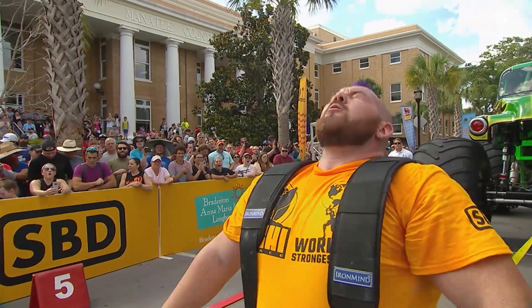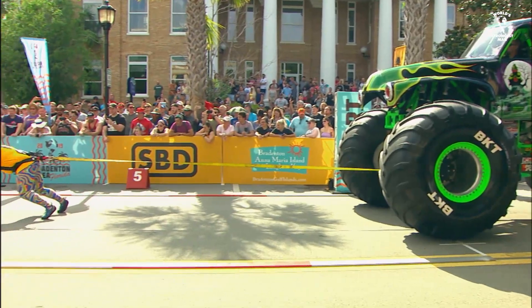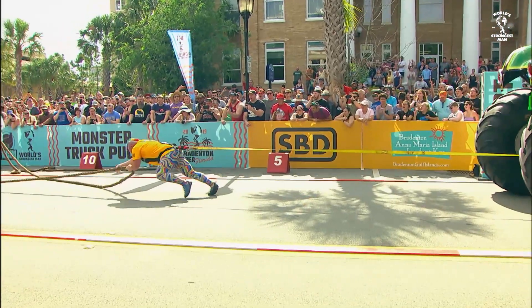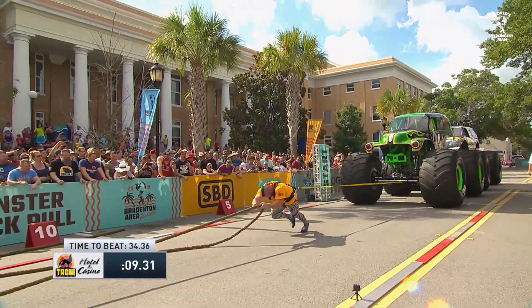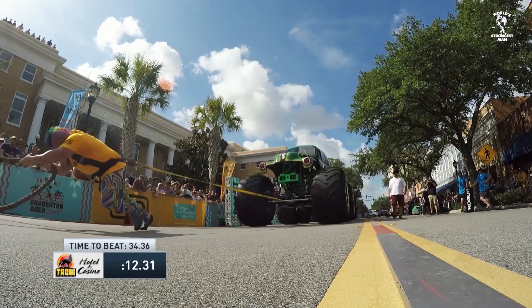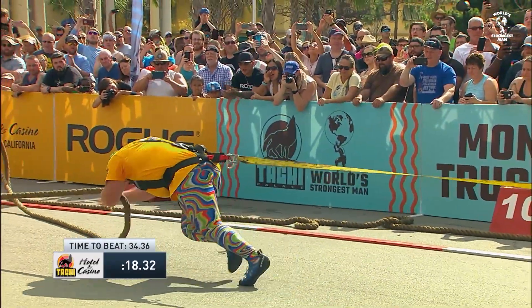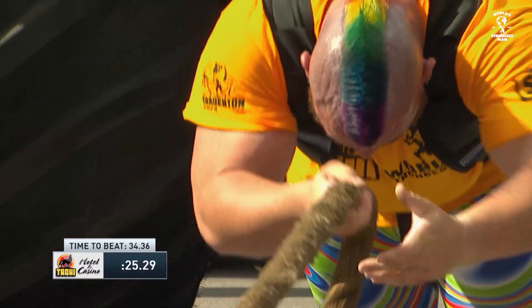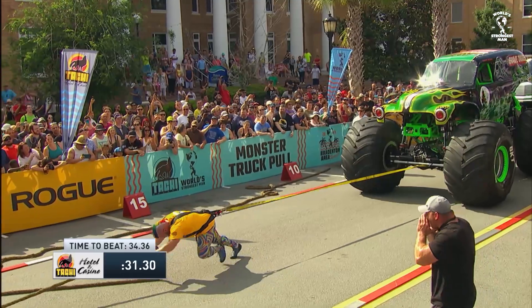So now Rob Kearney from the United States, 5'10", 285 pounds, lives in Massachusetts. The crowds are amazing out here for the first event, and they're pulling hard for the American athletes. But this is an event where mass matters. Kearney's only 5'10", 285 pounds, so he's at a distinct disadvantage based on his muscular structure. However, he is one of the pound-for-pound strongest competitors here — look at that powerful leg drive and big arms pulling on that rope. After a little bit of a slow start, he's got a nice rhythm here. Making his third appearance at World's Strongest Man, trying to get to the final for the first time.